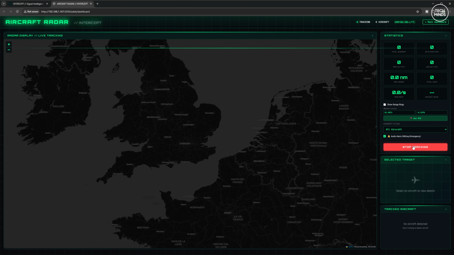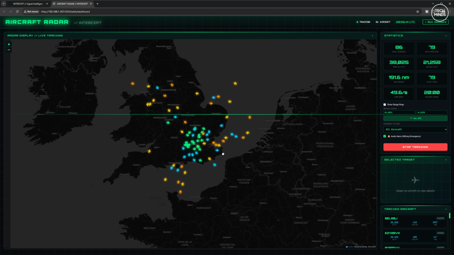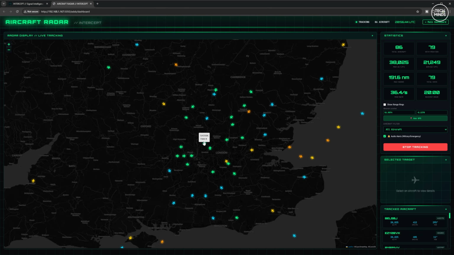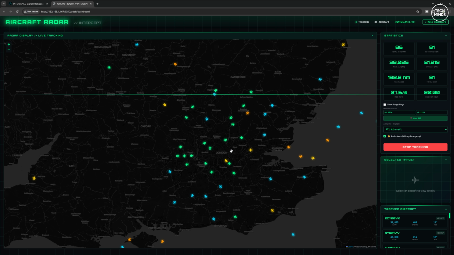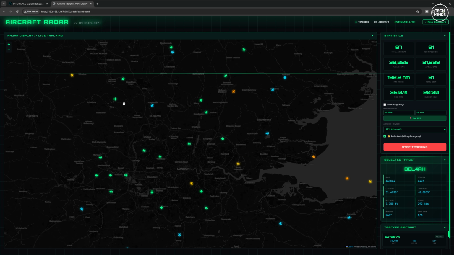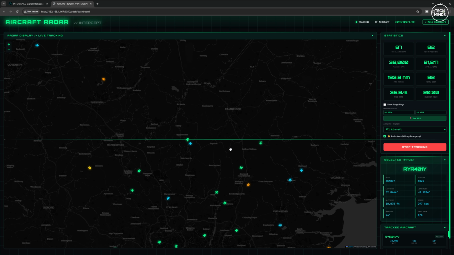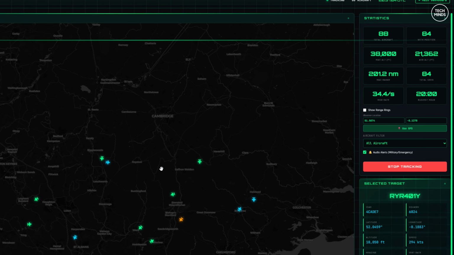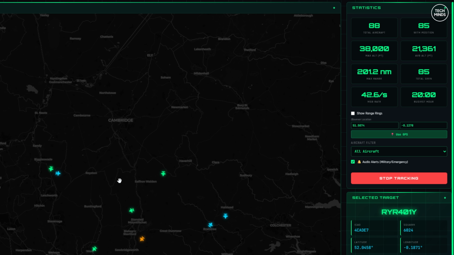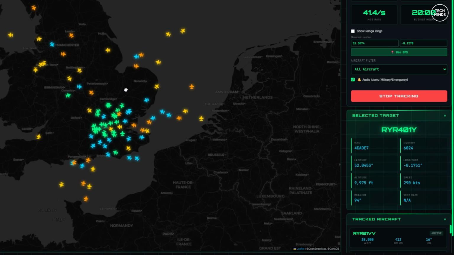Clicking on one of the aircraft that's moving around will show you further information about that specific aircraft. Now, all of the information shown here is coming from the aircraft ADS-B packets directly and not at all over the internet. There is now an option to perform some simple filtering. For example, you can select all, military or civil. Now, at the time of making this video, there were no military planes in the air within my reception reach. Statistics for each selected aircraft are shown on the bottom right. Now, this includes heading, altitude, latitude and longitude, speed, and even the squawk code.